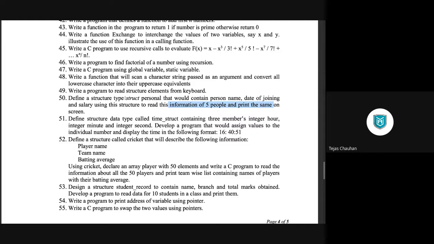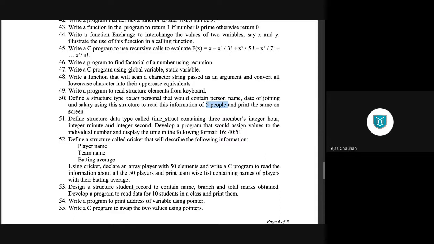So here you define a structure containing person name, date of joining, and a salary. 3 structure members. So in the 50th program, you define 3 structure members in one structure, and then you need 5 different variables, or an array of 5 elements of the structure. We have also seen array with structure today.